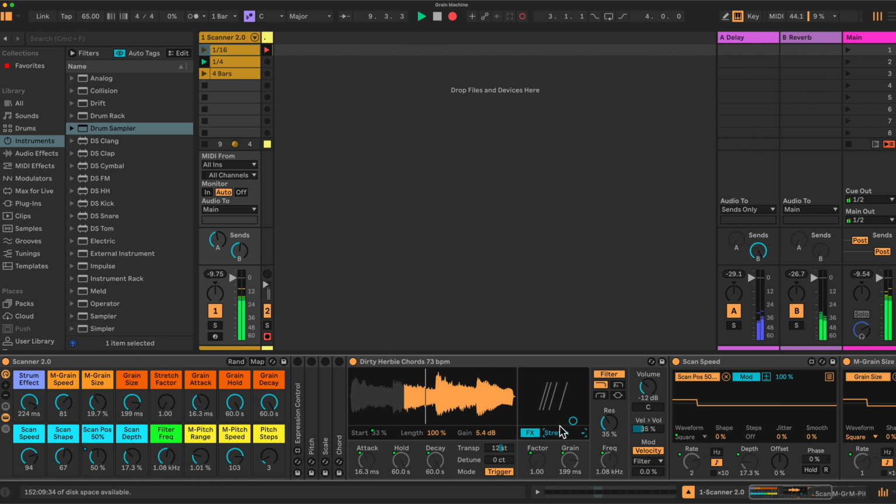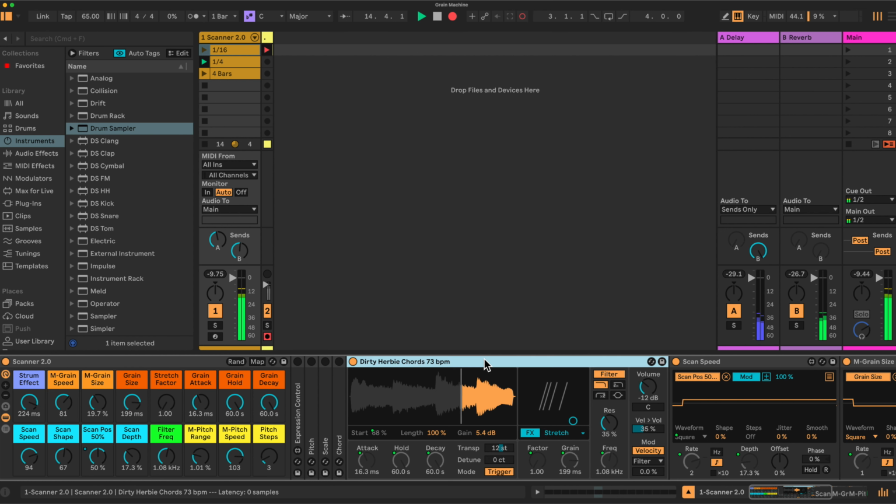It gives you control over grain, and it has this thing called factor. I couldn't find anything in the manual at the moment. Maybe they've not updated it yet, so I don't really know exactly what it does, but I've just manipulated it to do what I want. You see, we have it here, the Drum Sampler. Let's just turn this down a little bit.